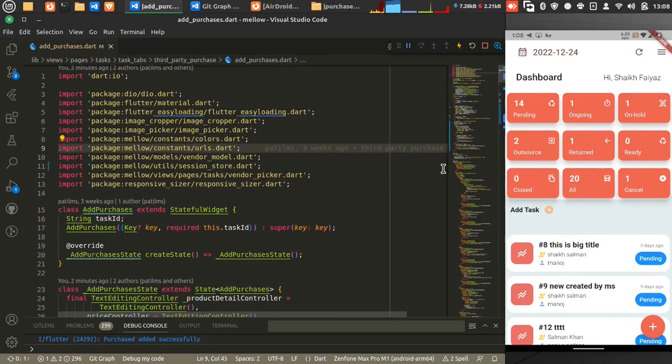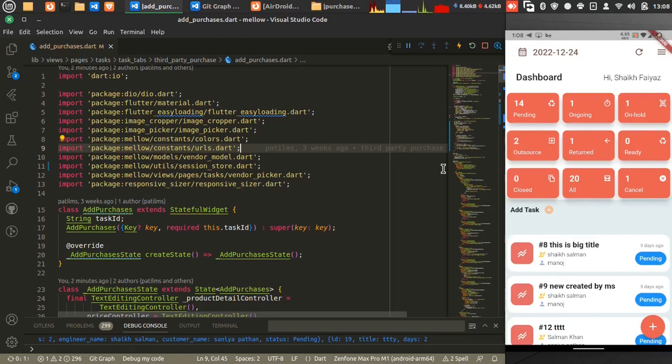Hello everyone. Today we're talking about how to upload multiple images in a single request with the help of Dio. So let's get started. This is my application. I'll explain later what the working of this application is. But our main important thing is teaching how to upload multiple images.